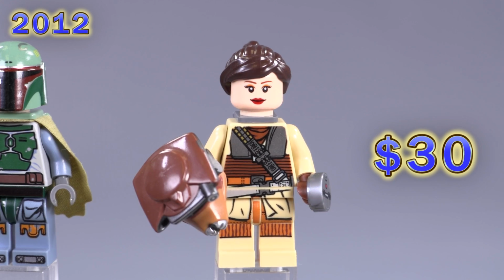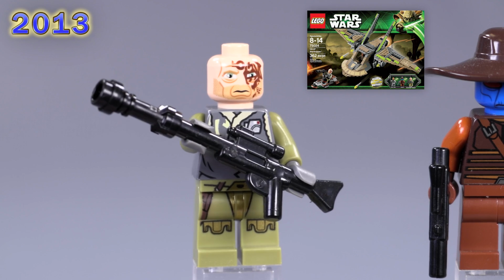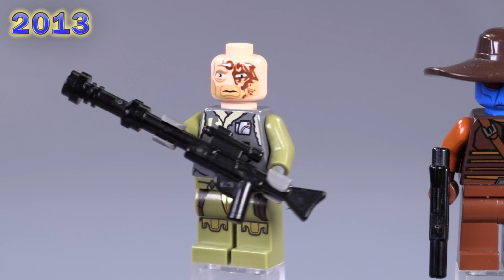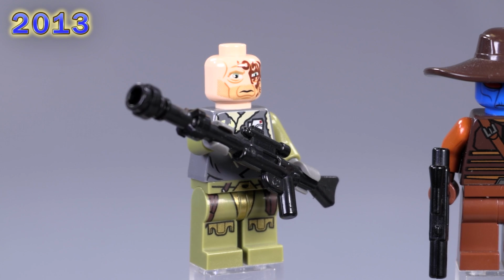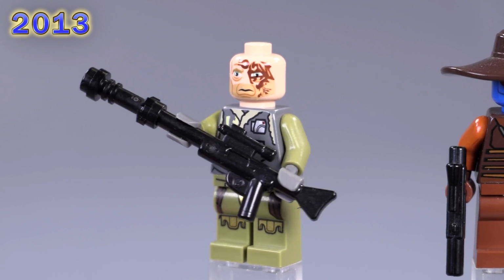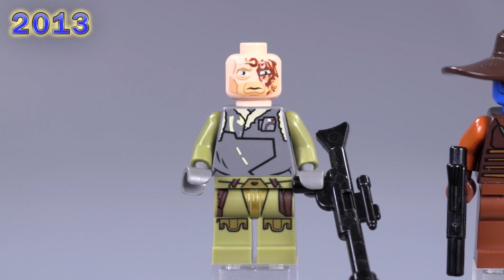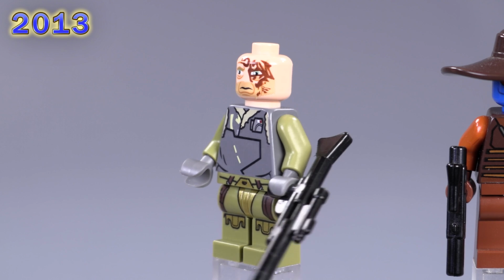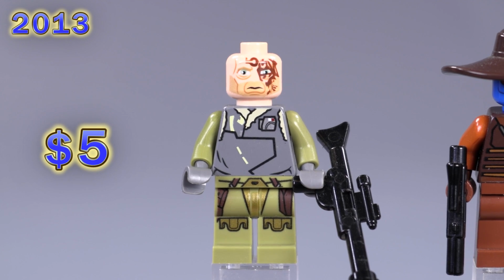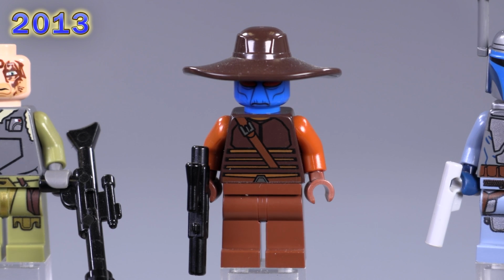And now let's start the year 2013 off with another bounty hunter disguise figure. This is Obi-Wan Kenobi disguised as Rako Hardeen. The face is so weird, I simply cannot get over it. There's blood on it, which is not very common for a Lego minifig, and it's also the Clone Wars art style, so it's just a double whammy. He just doesn't feel like he fits in. It almost looks like he could be a fake figure made by like a third-party company at this point. Anyways, the print for the body is decent enough. He is around $5.